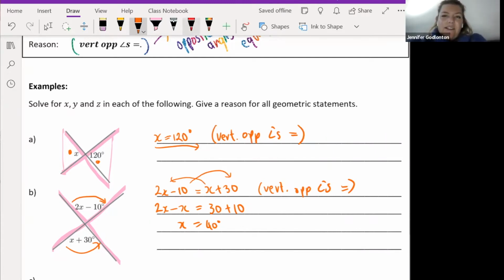So that would be an idea. This first one would be out of 2 marks, and this one would probably be worth 3 marks. So the whole key with vertically opposite angles is we find our 2 straight lines. If you have highlighters, they are your best friend when it comes to geometry. As soon as you see a straight line, and you know it's a straight line if you can put your ruler on it and the line touches the whole part of your ruler, you can highlight it using your ruler, then you know it's a straight line. If we have 2 straight lines that intersect, they create vertically opposite angles.